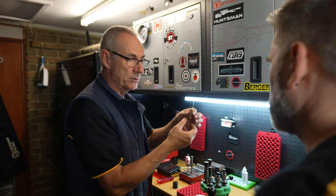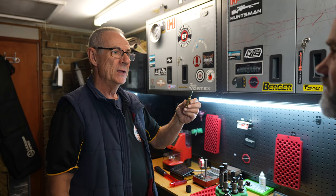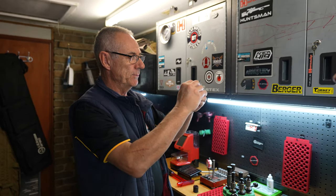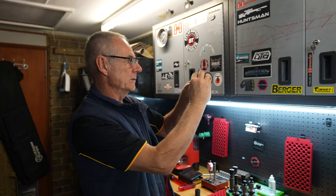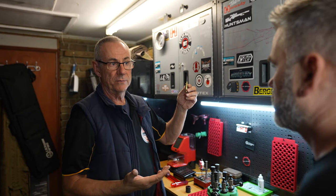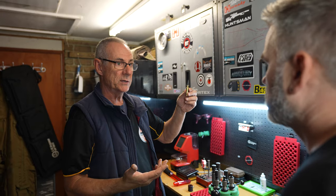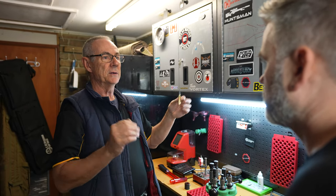So obviously you measure it dry and empty first, rather than sitting around waiting for it to dry out. With your distilled water, you fill it up, and the meniscus, or the surface tension, is dead set level with the case mouth. You do this for about five, maybe 10 pieces of brass, and you take the average of your case capacity. And from there on in, it's a piece of cake.